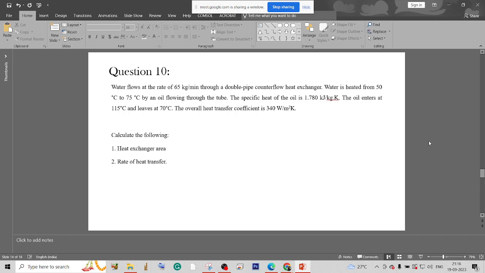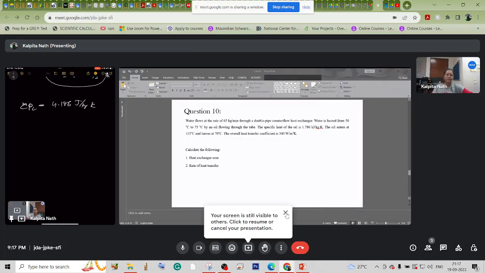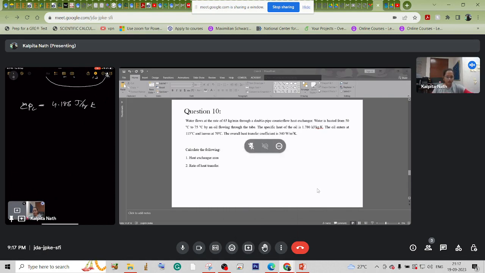Okay, so we can easily find that out, no problem. We don't need this even. For cold water, everything is given. We can use that for calculating the heat transfer rate. And for the heat transfer area, the overall heat transfer coefficient is given. If we calculate the LMTD, that is the log mean temperature difference, then we can easily calculate the heat transfer area. So I'll give you 2 minutes to solve this. This is a very easy problem. From the ones you have solved till now, you will get the idea of solving this. Okay, I'll give you 2 minutes.